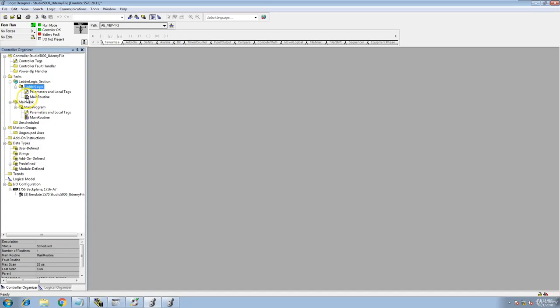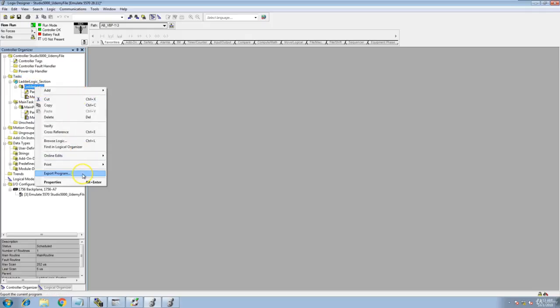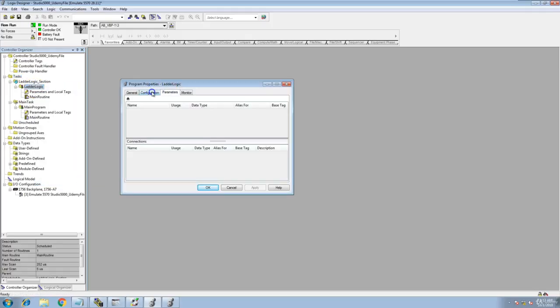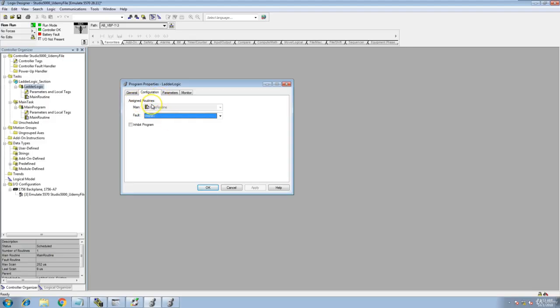And when we hit apply, you see that now we have a new routine that is actually put in there, which houses, it ties this to this, and this is tied to this, and this is tied to this. So you want to make sure all this is tied together, right? So in order to be able to program in the main routine and have everything under the main routine with the JSRs and stuff that we will talk about, we want to make sure we have our main routine scheduled properly in the assigned routines right here. So we want to make sure we have the main routine as the main.